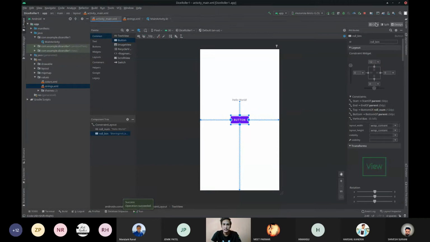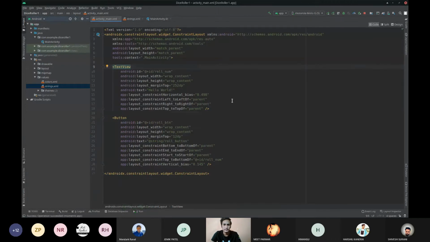Let's look at the XML part for a bit. As you can see, we have used a constraint layout. These are the default attributes for the constraint layout. We have a layout width, layout height. This match parent means that the view size will be equal to the size of the parent.